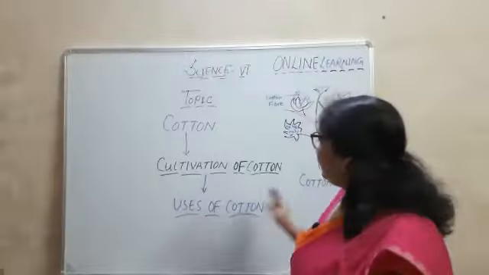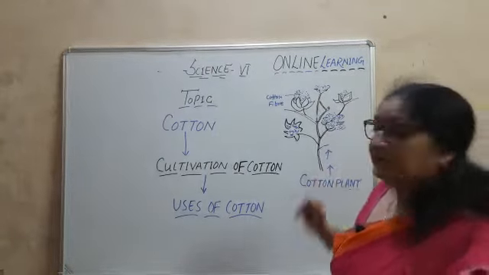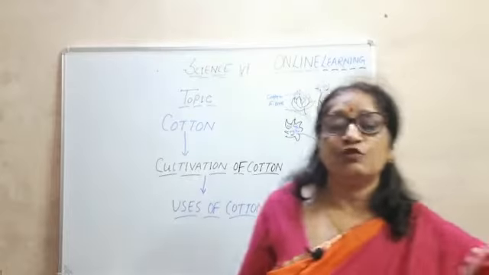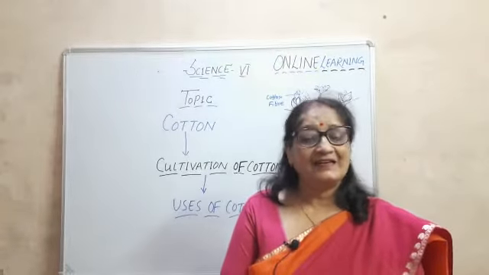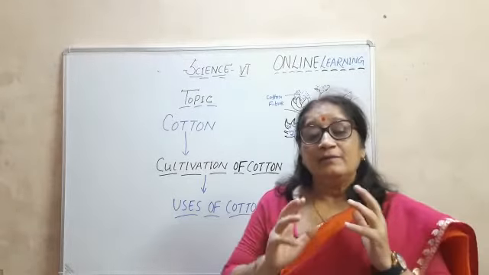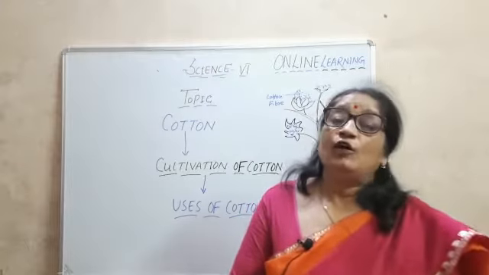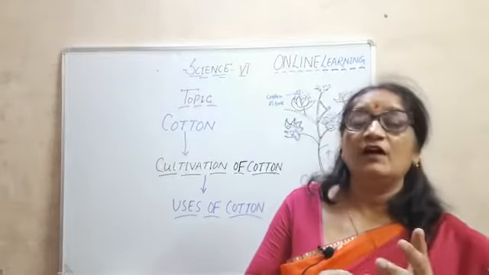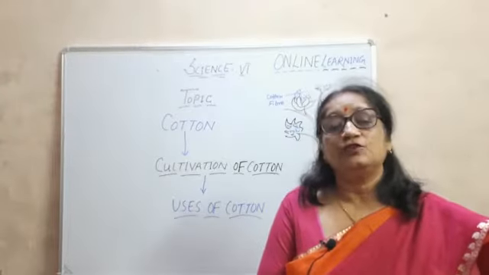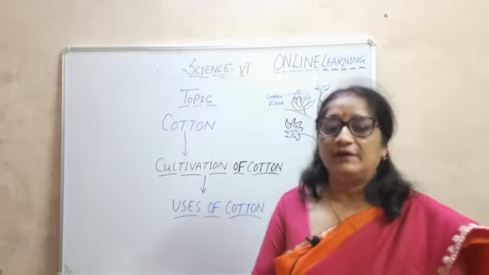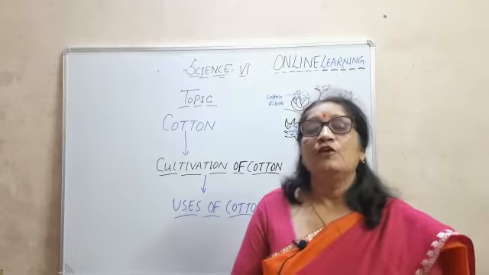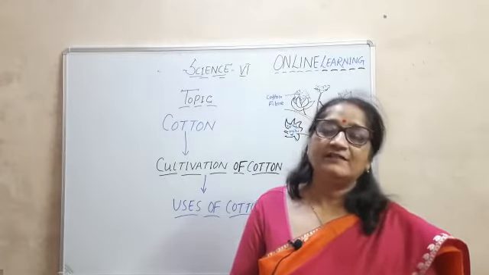Children, this is what I have explained about the cultivation of cotton. When this fibrous cotton is removed from the fruit of the plant, it is collected at a place, and you can also see that the fibrous material is attached to the seeds of the cotton fruit. When it is attached to the seed, the seed also needs to be removed, and that can be done by the process of ginning. It means that the separation of seeds from the fiber of the cotton is known as ginning.